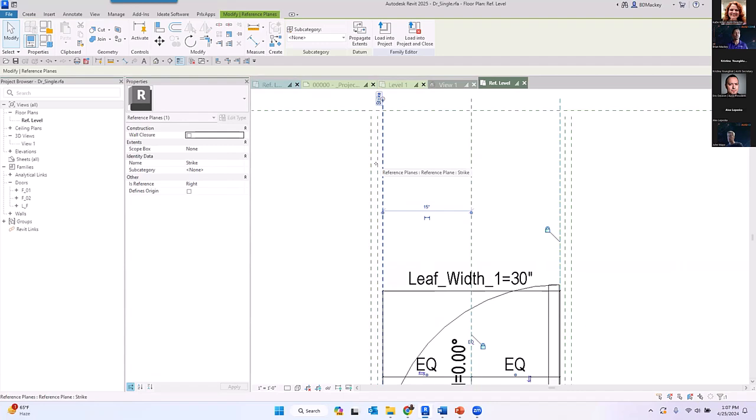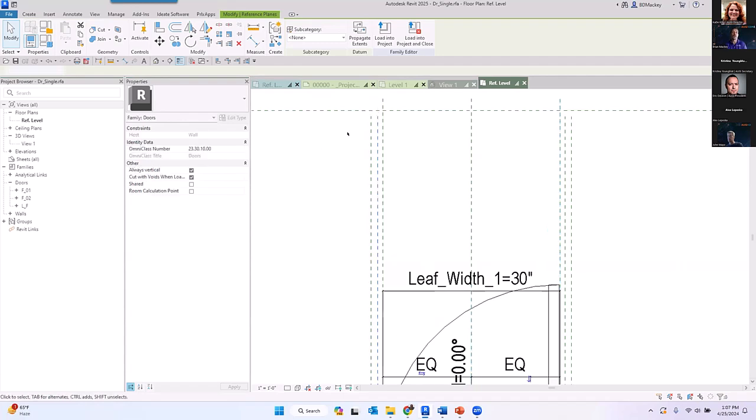What that means is, when this reference plane is loaded into a project, how is the reference going to be? So when I load that into a project, it's going to come up as not a reference. I can't dimension to it. I can't align to it. I'm not going to get all of those crazy things. So that's one of the big things for me: paying attention to that.